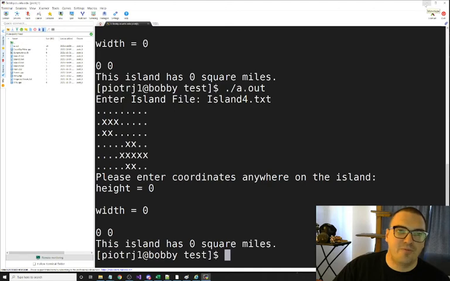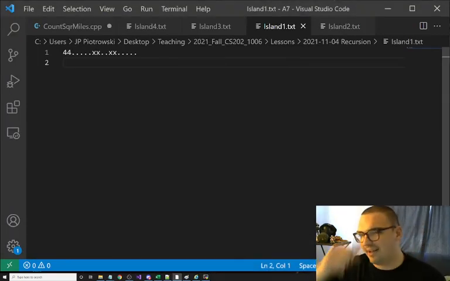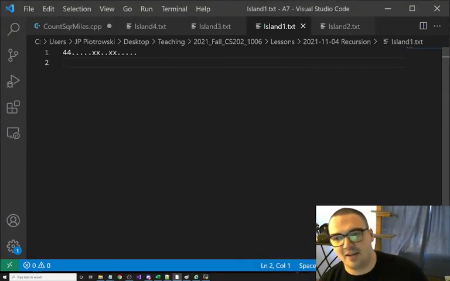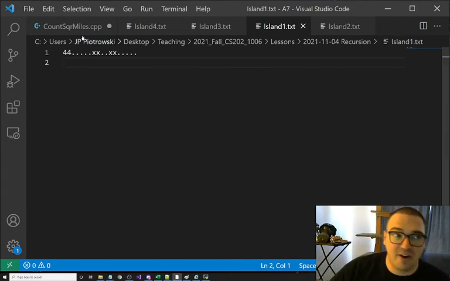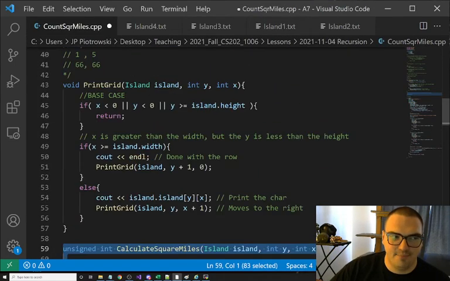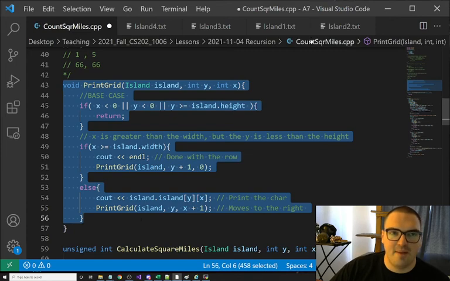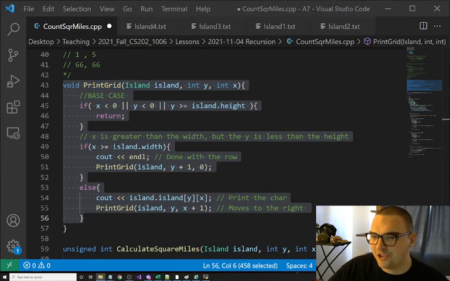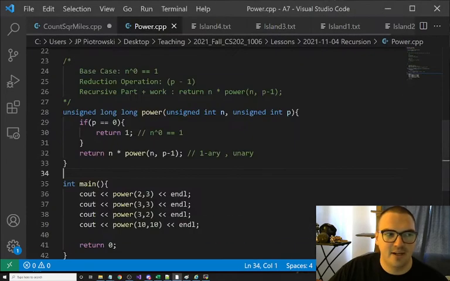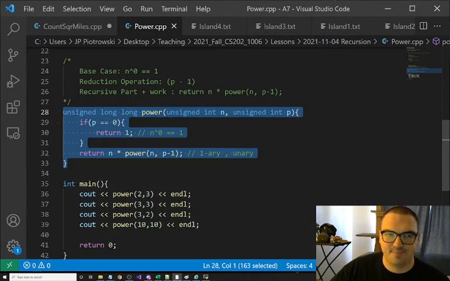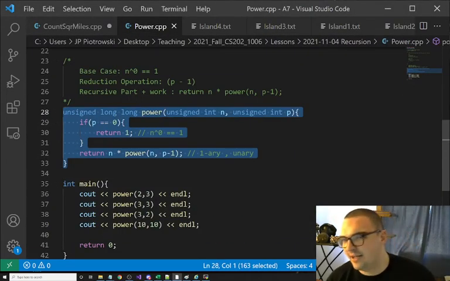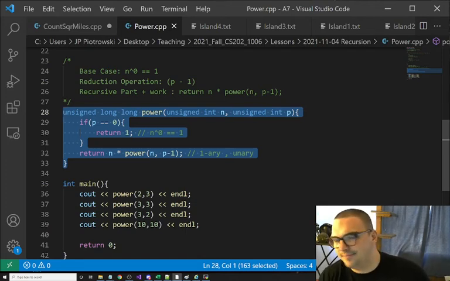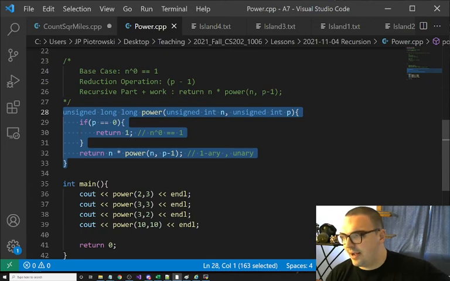On the review, I'll make you practice some basic recursive functions that you might see on the test. None of your functions on the test will be like this one, but they will be more like the power that we did today. If I ask you any recursive question on the test, it'll be something like this. It won't be print a grid. So I'll include some recursive questions to practice on the review.